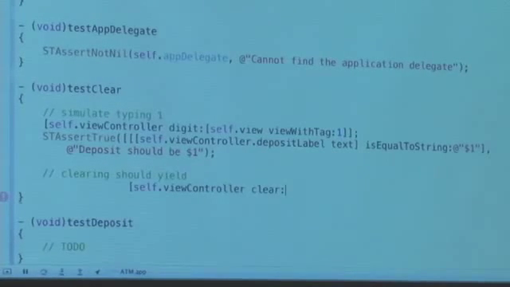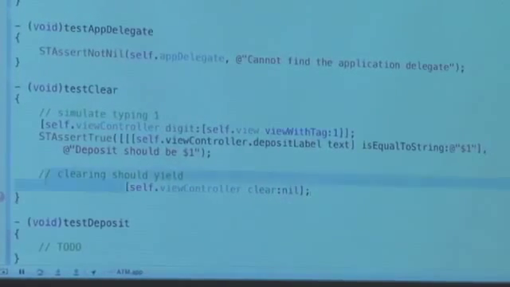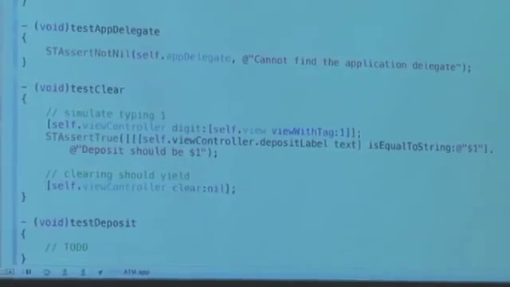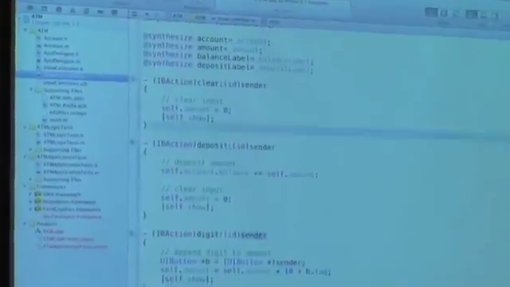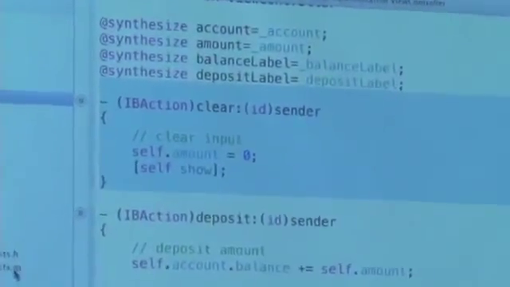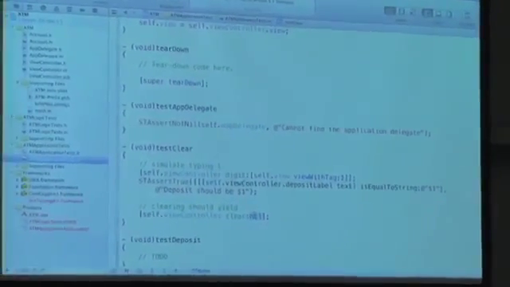And what do I pass it as an object? Well, to be honest, it actually doesn't matter in this case, right? Because anytime I press the clear button, it's only wired to one method. So if I look over at the clear method, which is over here, notice, am I even using the sender argument? No, so I can kind of cut a corner here because it doesn't matter. And I can simply pass in nil and not have to worry about tagging also the clear button.